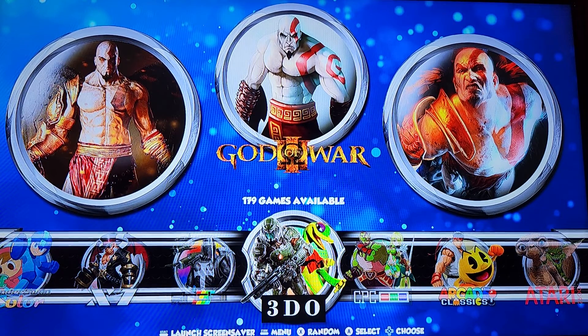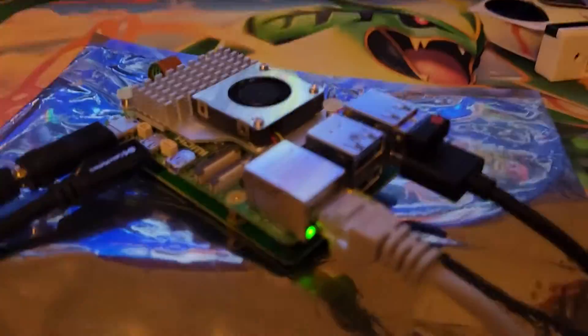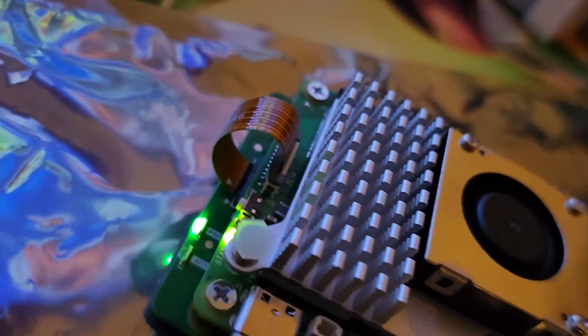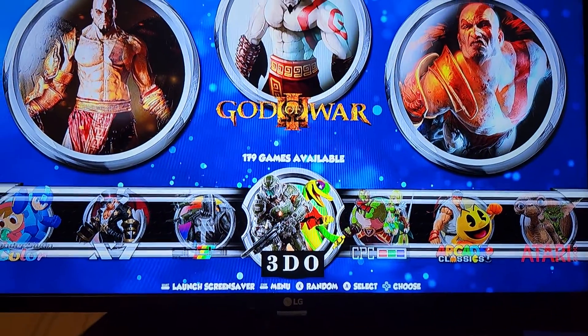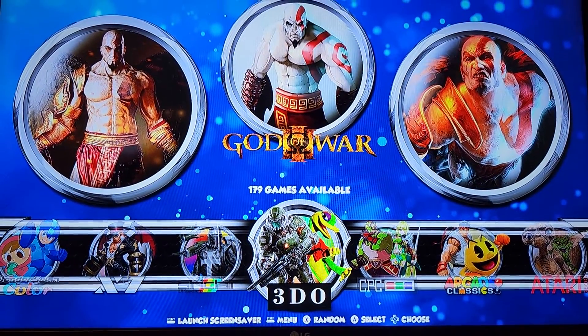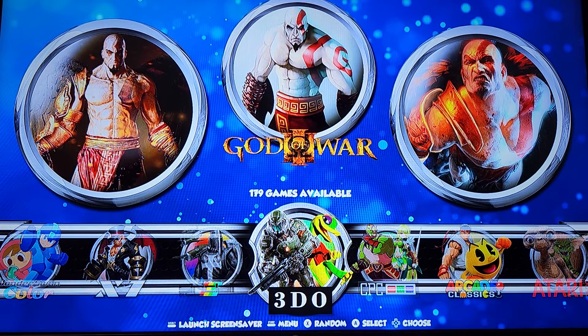I've just been dumping stuff in. The big thing is you'd be surprised at how fast you can fill up two terabytes. So, before I jump in here — this is an eight gigabyte model, and I have the NVMe adapter with the ribbon cable on the bottom. There's a two terabyte NVMe — you have a very fast hard drive.